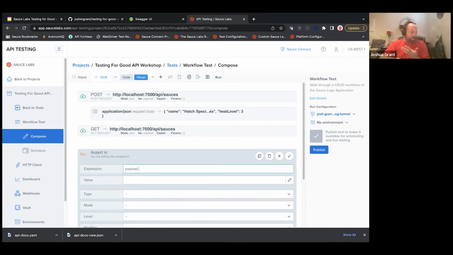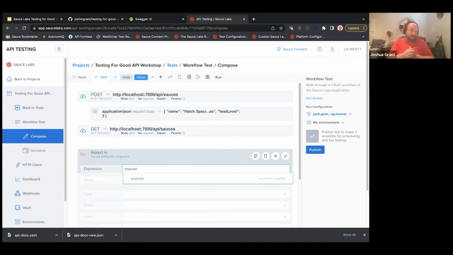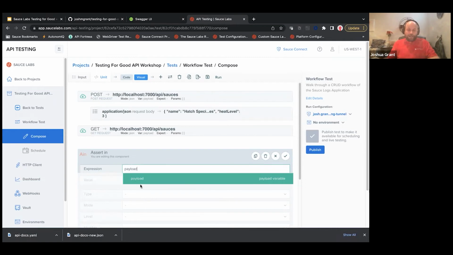I can't remember actually, this was an issue that I was having. I didn't realize this until too late. When I make a request to get all of the sauces, it just provides me a list. There's no guarantee that it will be in any order. There's no guarantee that if I add a new entry, it will go to the end. It could go anywhere in the list, it just depends on how it's processed. So there's no easy way to say, okay, get the last element of the list and verify it's this, or go to entry 4 or entry n+1. That's a test design problem. That's a problem on me for how I designed the API. It is not a fault of the test approach. So I have to work with it in place. So I might want to just verify that I have payload.